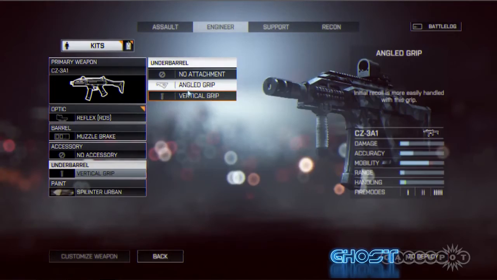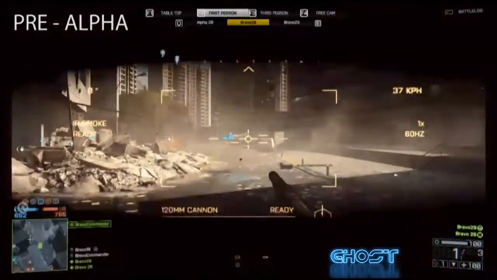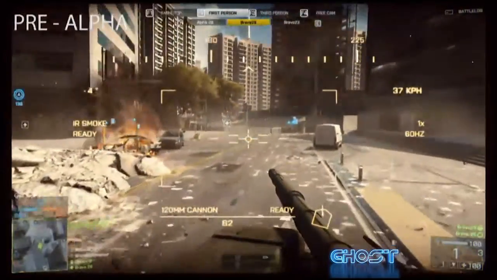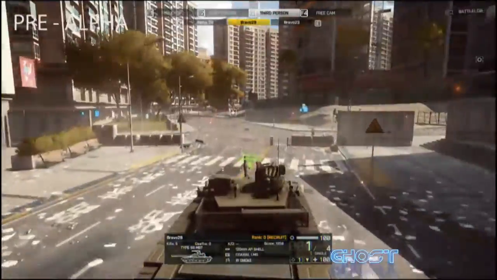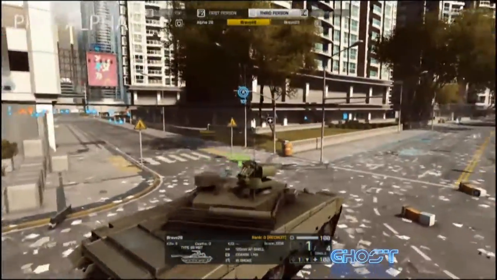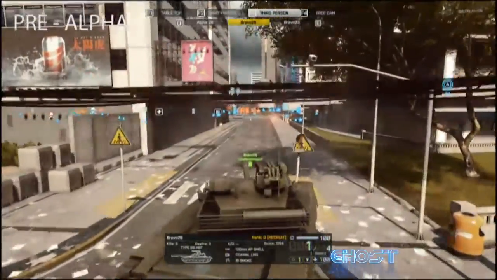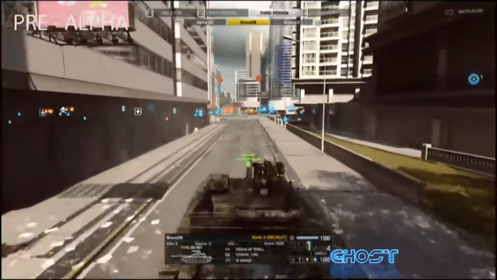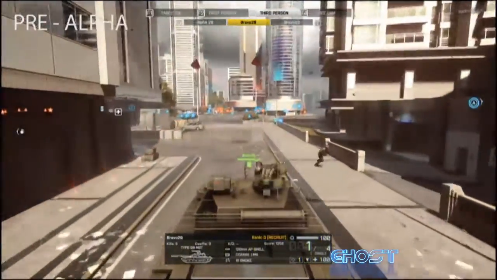Another thing they've got is a new foregrip. So they have the normal vertical foregrip, which I can only assume reduces side-to-side recoil, as it does in Battlefield 3 at the moment. But they also brought out an angled foregrip, which reduces the recoil of the first shot of your weapon. As you know, in Battlefield, the first shot you fire from your weapon has a rather pronounced recoil, and this angled foregrip is supposed to specifically reduce that.